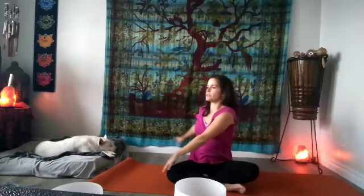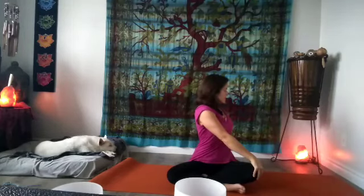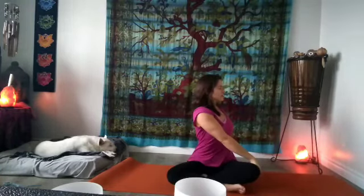Inhale, center again, arms up. Exhale, fingertips of your right hand behind you on the floor. Turn to look behind your right shoulder. Inhale, center. Exhale, twist. Inhale, reach up. Exhale, twist. Inhale, center. Exhale, twist. Inhale, center. Exhale, twist.